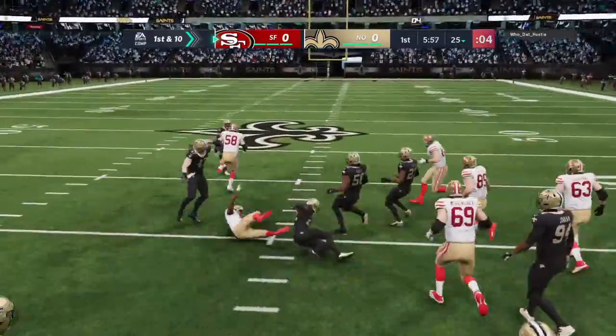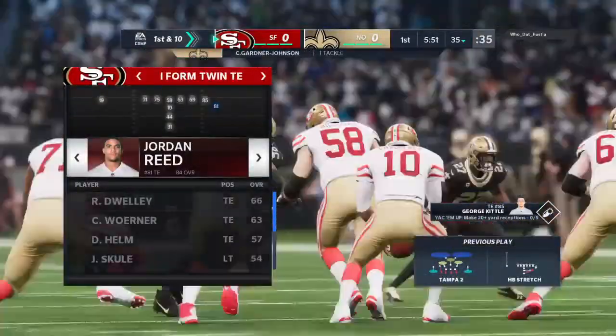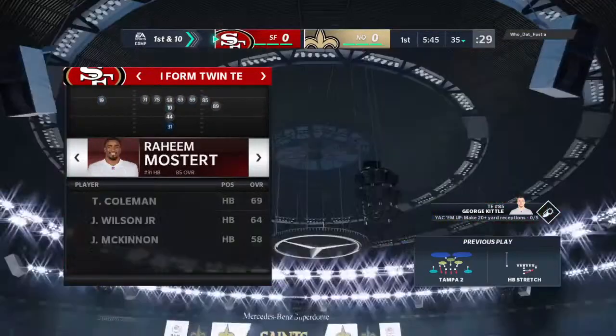First carry for Raheem Mostert. And up to the 35 before they're able to knock him down. 10 yards there to start the drive, and just enough by about the length of the football for a first down. 10. And a 49er first down.